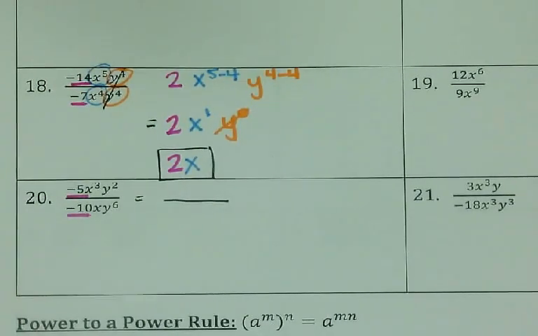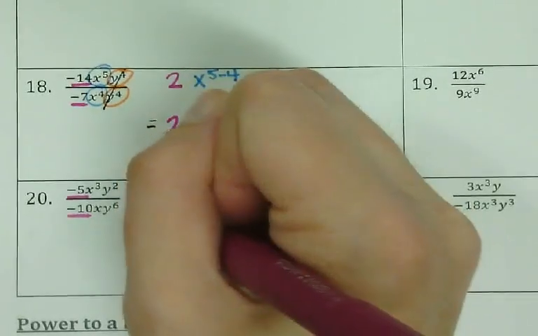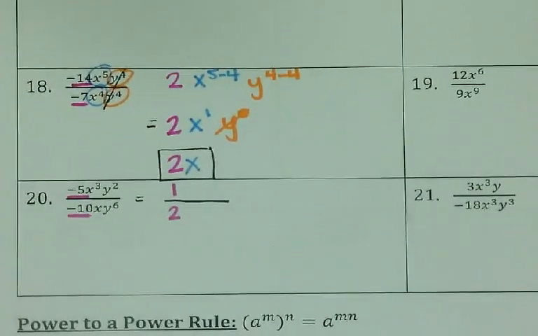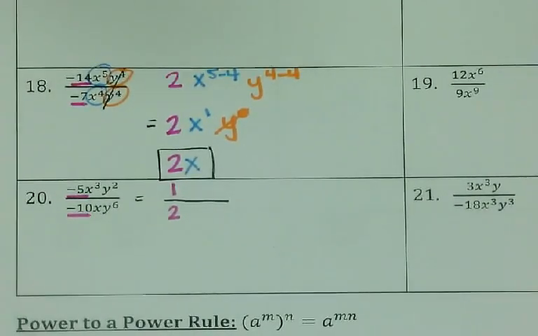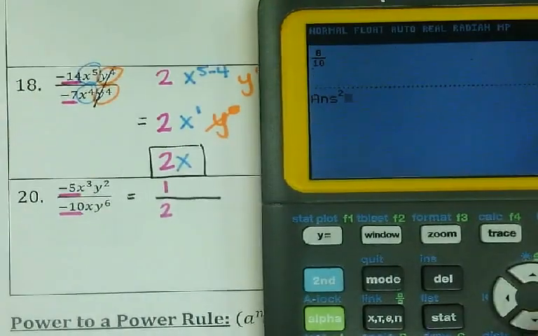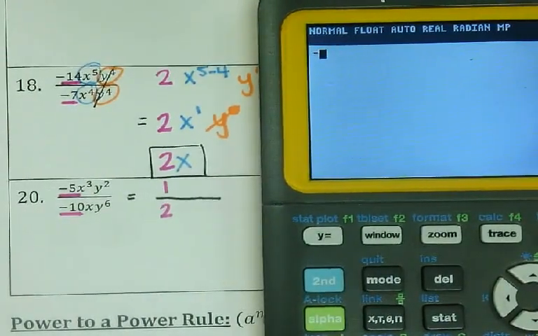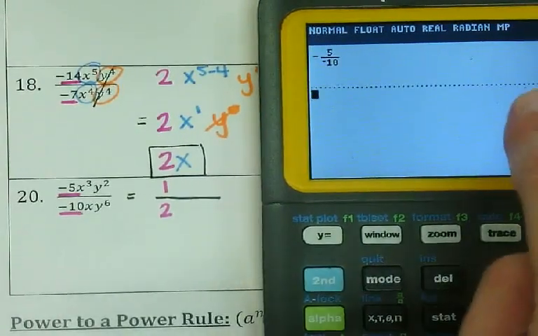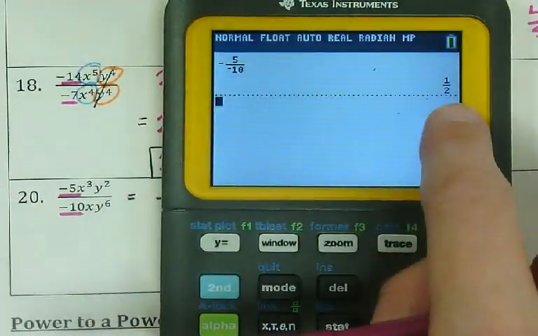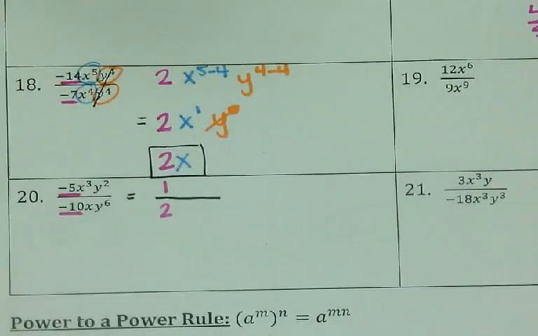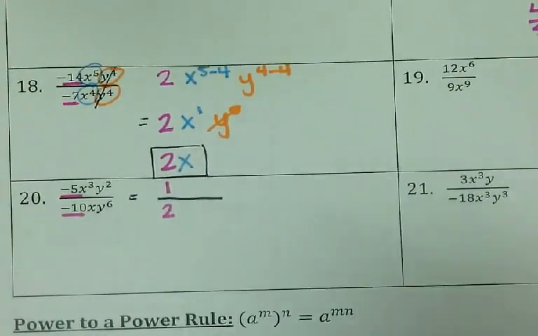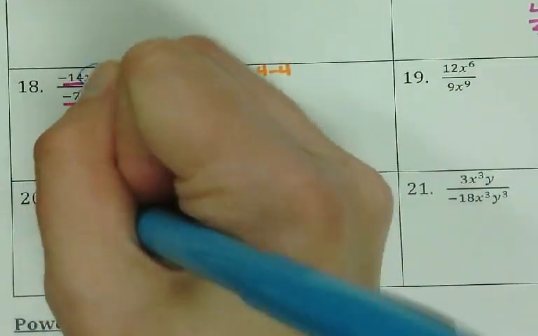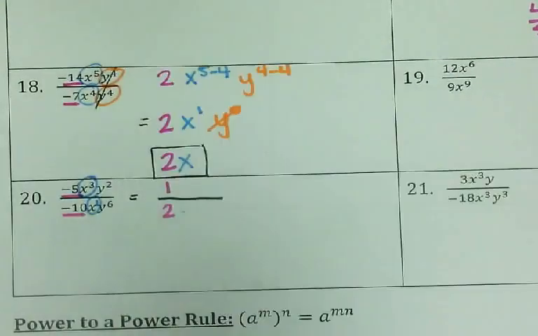Well, negative by negative is going to turn it into a positive. And it's going to be 1 over 2, right? Because we're still simplifying, right? Negative 5 over negative 10 is just 1/2, right? Negative 5 divided by negative 10 just gives us a positive 1/2. So you can see that guy right there. So that's 1/2. And then, guys, let's go ahead and do our x cubed and x to the 1.